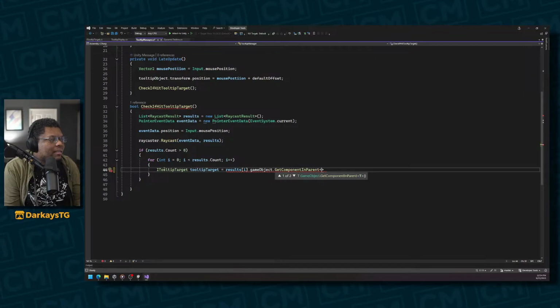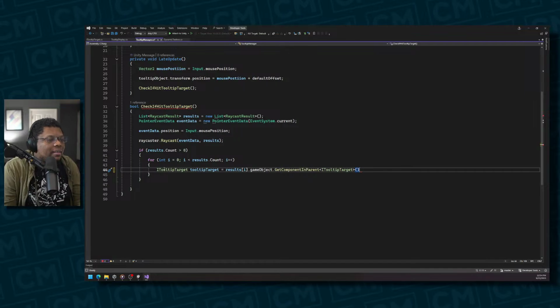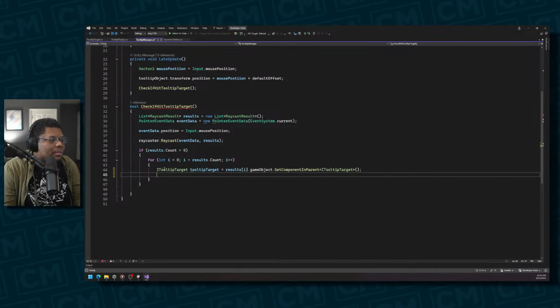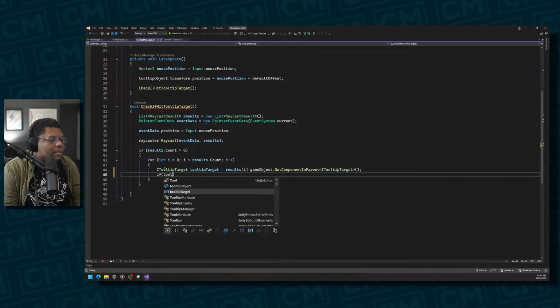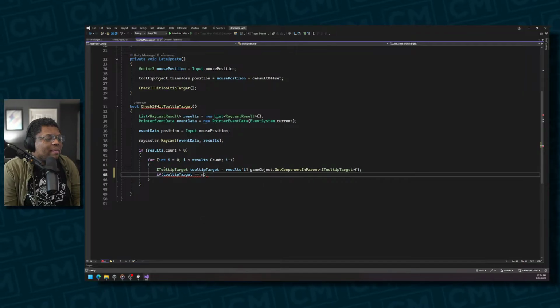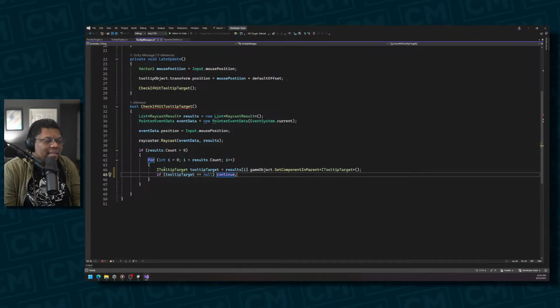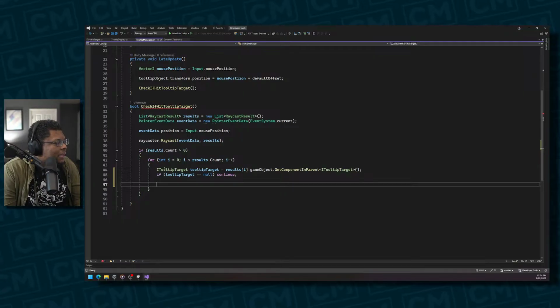So if I hit some type of object that doesn't actually have the thing on there, but the parent does, then it'll still show the tooltip. Equals null, not name, null, and continue. Continue. There we go. Cool.